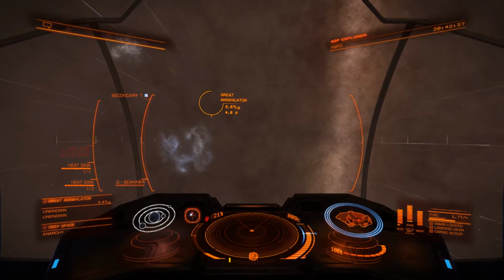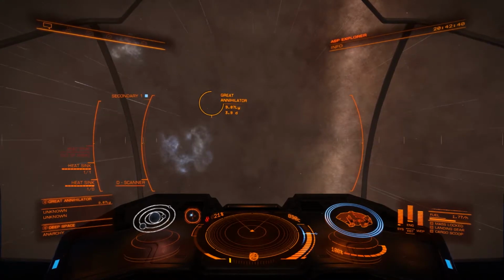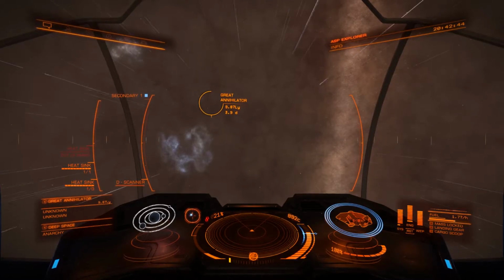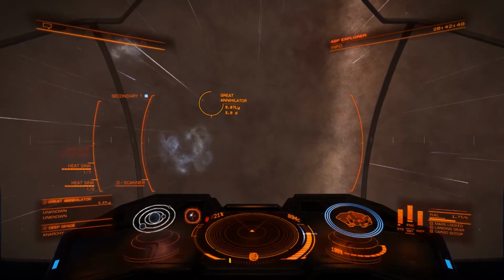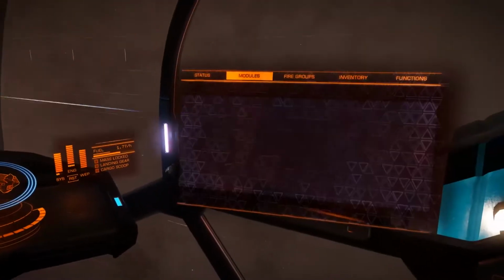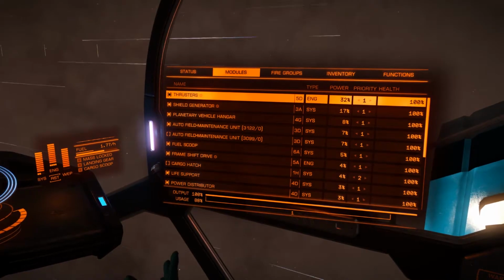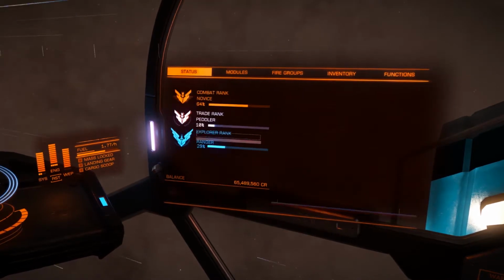So I'm going to get up close and personal with the Great Annihilator, and I hope that's not going to damage my ship or destroy it. I've got the ship at 100%. I'd rather keep it that way. Everything's here at 100, so I would really like to keep it that way if I can. That'd be nice.